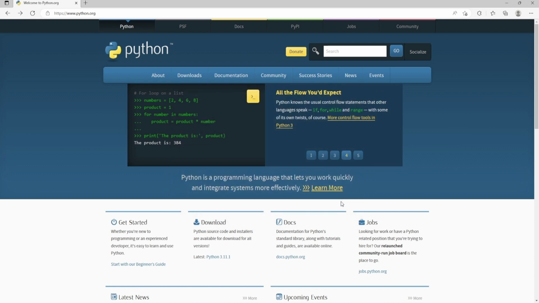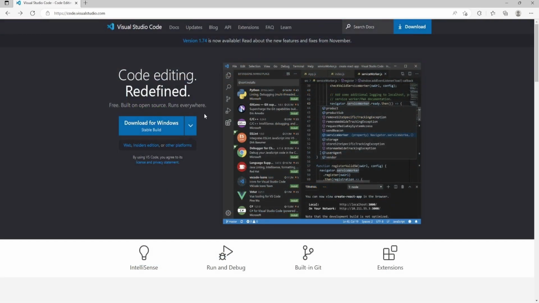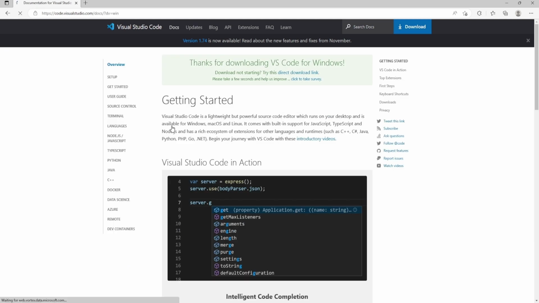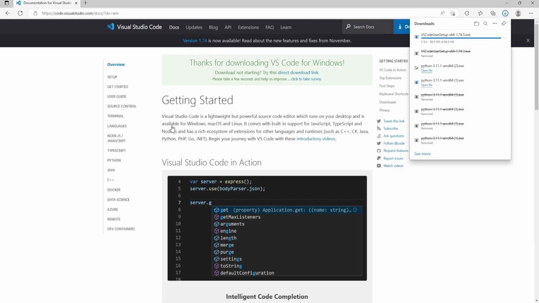Now it's time to download Visual Studio Code. To download Visual Studio Code, you'll have to head to their webpage as well. Again, if needed, the link will be in the description. Once you get to their webpage, the download button labeled with the operating system you're using should be right here. But if you don't see it, click the down arrow, and then it should appear. Right now I'm using Windows, so I'll click the blue Downloads button for Windows. Once you do, a setup should be initiated, just like Python.